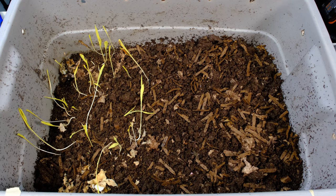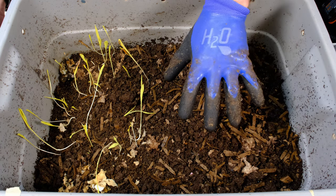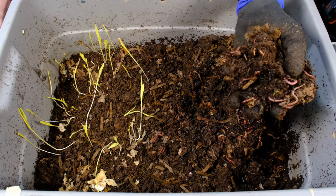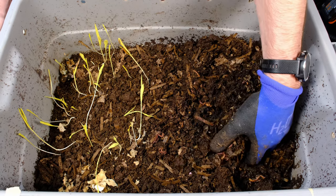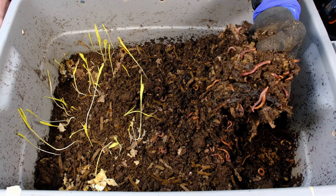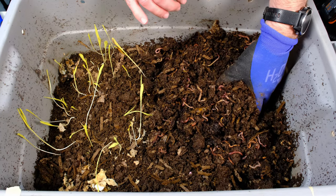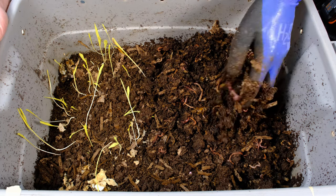First, let's take a look at the side that does not have the fresh bedding. I do use separate gloves for my hamster bins — I'm using the left glove on this one. Now let's take a look in here. This is very, very moist, but oh my gosh, you can just tell the worms look really healthy in here. They're doing really, really well, and it's very obvious that they like this material. There's still some food left in here too. They're doing a great job of turning through this stuff, and the worms look incredibly healthy and vibrant. Not seeing any cocoons, but they look just really, really good.